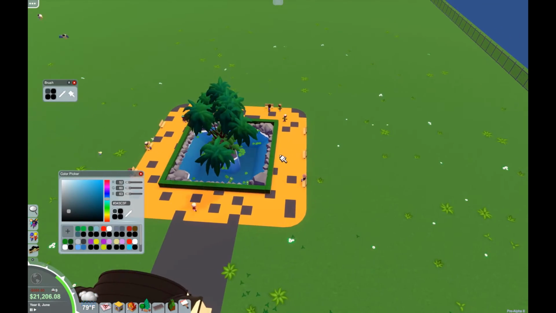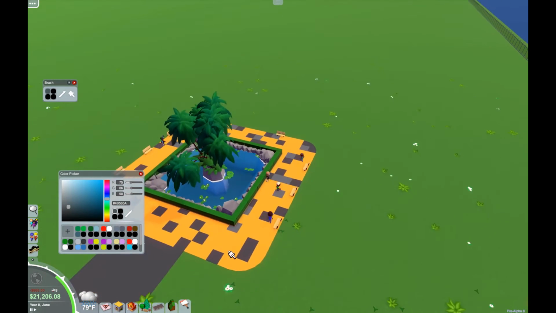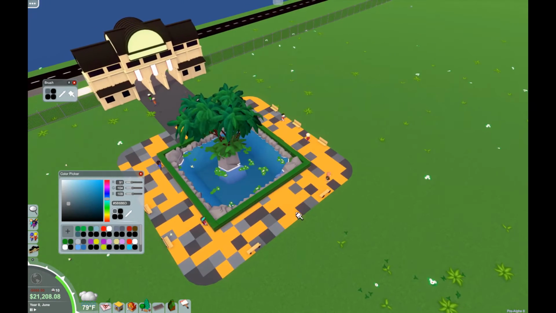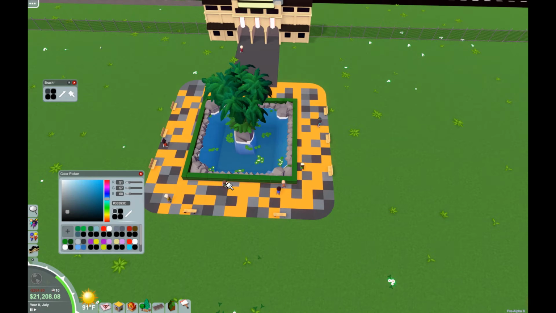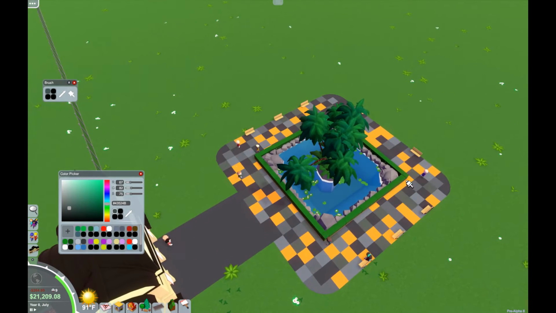And I'm just going to skip ahead here, and now I'm going to color them. But I'm not coloring them all the same. I'm coloring them 5 or 6 different colors just in a random pattern, trying to give this a tiled look. I saw somebody else do this, and I thought it looked really cool. And it kind of breaks up the monotony of just, you know, big gray swaths of path.